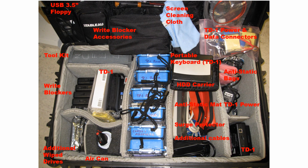So things like the floppy drives, I know floppy drives, you never know. That's the whole thing about this kit, is you have to be prepared. You just never know when you need it. So wiped drives, write blockers, the toolkits, all the disk drive carriers, anti-static mats, surge protectors, basically anything that you need when you're on a scene that you can't get anywhere else, you want to have in your kit.